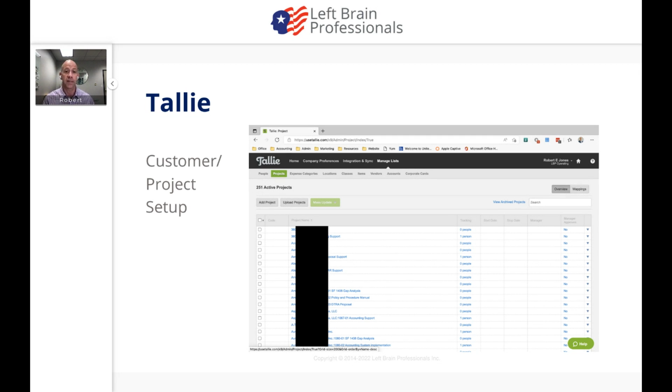This is where I can go into that individual project and select who has the ability to charge expenses against it. So there's a couple of things, right? We might have some projects where we didn't bid travel or foresee any travel expenses for it. And so I would go into Tally and block travel for that project.